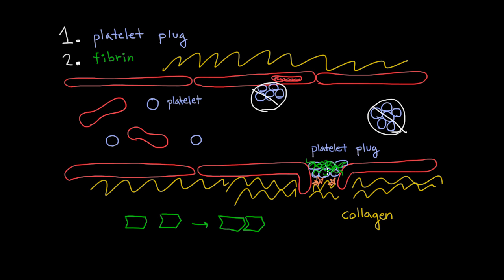And where does this fibrin come from? Does it come from down here? No, it actually also circulates in the blood. So let's draw some little fibrin molecules up here. So they're circulating in the blood. Is this right? Well, this actually can't be exactly right. Because I just told you that these fibrin molecules naturally stick together. And so if we had these fibrin molecules circulating in the blood like this, what would happen? Well, they would actually stick together in the blood. And they would form these long strands in the blood that we didn't want. Because we only want the strands here at the platelet plug.